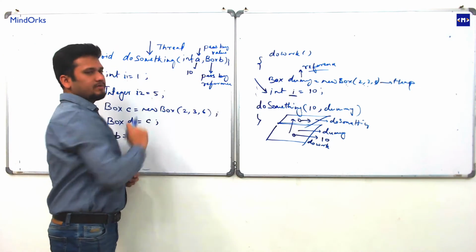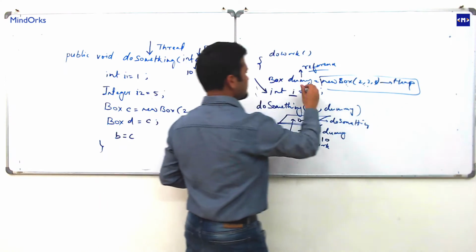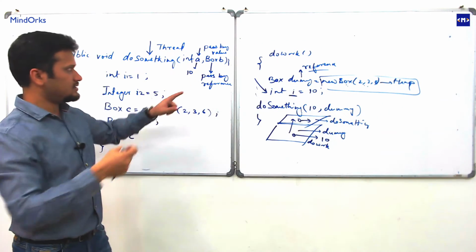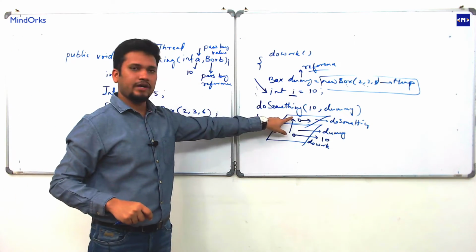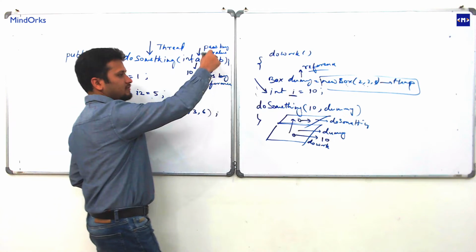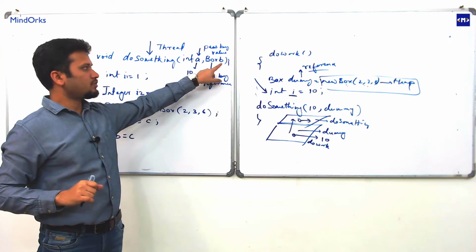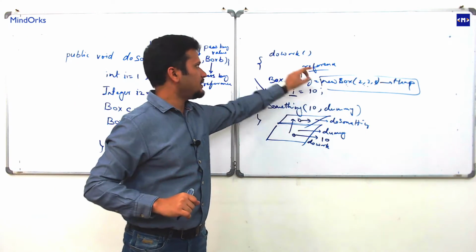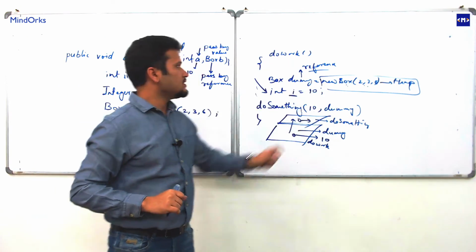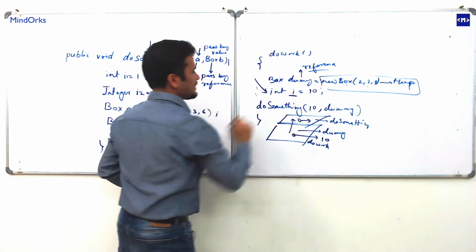Box b is passed by reference, meaning that your heap space is there and there is a reference dummy. So a new reference b will be created in the stack, and this will again refer to the same object. So if you change the box property using the reference, your actual object which was created in do work would also change. This is what passing by value and passing by reference mean.